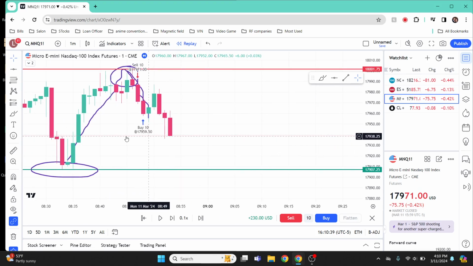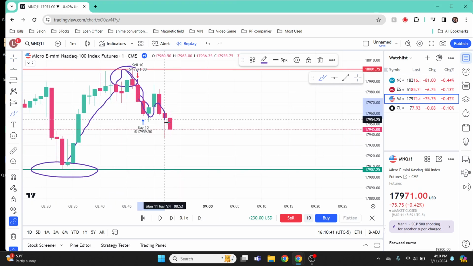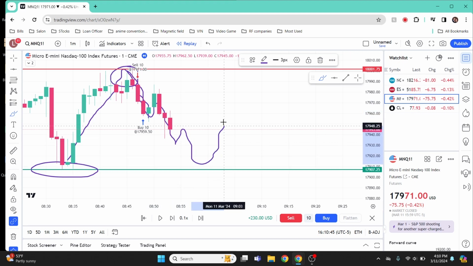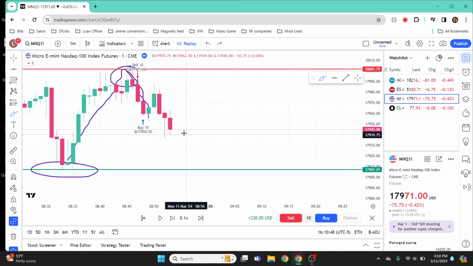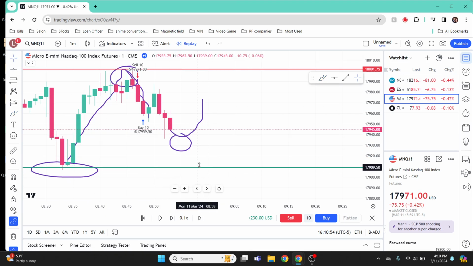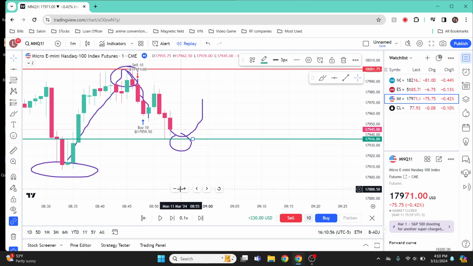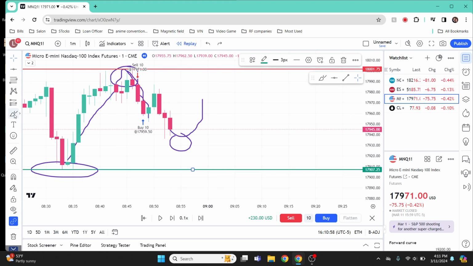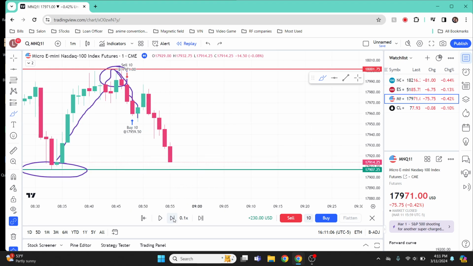Very nice. And I say it's nice because we want it to continue down to challenge this peak. And if it pulls back up, let's say it pulled back up right here, like that. Well, it moved our peak up. It's just another peak. So you have 2 peaks. So basically, you have 2 targets. And so it's great. Here we go.